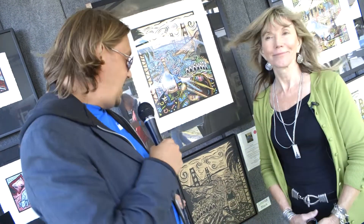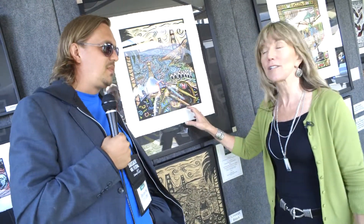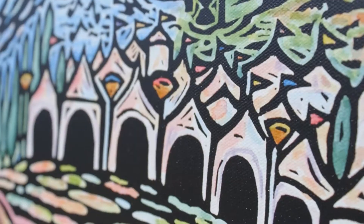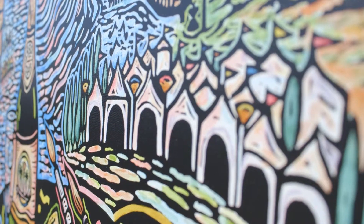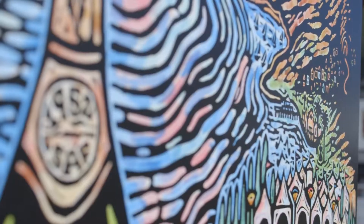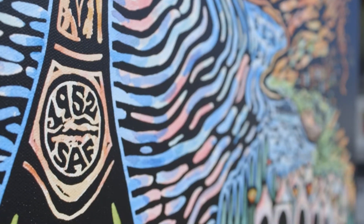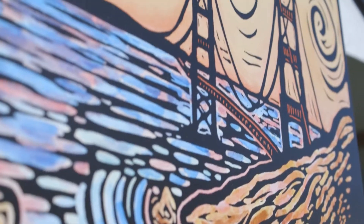We also happen to be standing in front of the lino-cut block. This is the original for this year's 60th Anniversary Diamond Jubilee Festival poster. I did the submission trying to incorporate all the different little things that would signify 60 years. So the glass has 60 on it. This is the logo for the festival. 1952 is the year the festival began. And then different things that symbolized Sausalito — the houseboats, the palm trees from downtown, the hotel, the festival, and art supplies. And then, being the 75th anniversary of the Golden Gate Bridge, I wanted to have the Golden Gate Bridge in there as well — falling out to the Golden Gate Bridge through the tunnel.